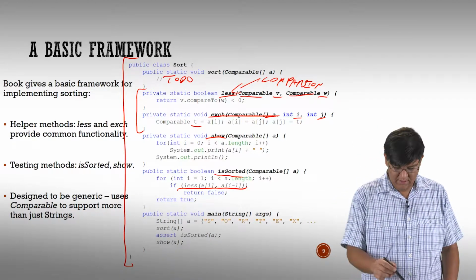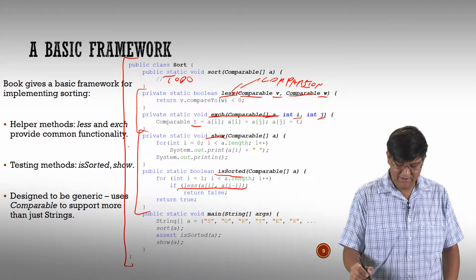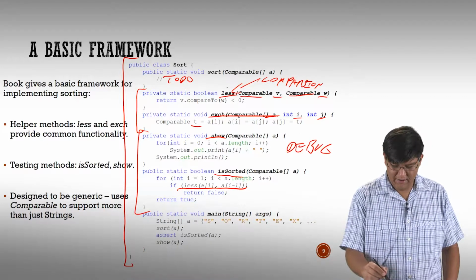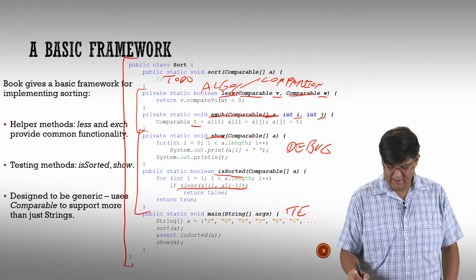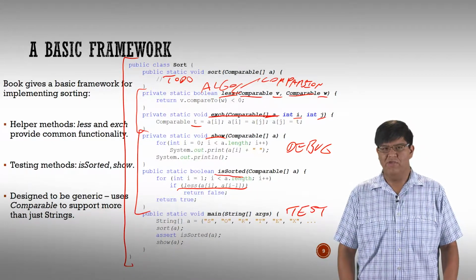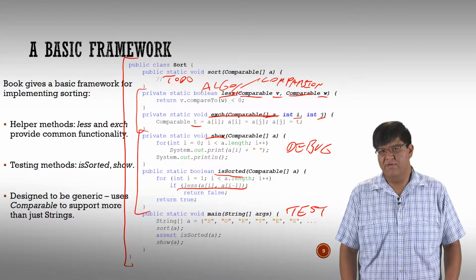All right, so we'll call these debug. Okay, so these two I'd say are debug. And then these two over here are our algorithm. And then this over here, last one I'm talking about, is test. So all this last thing is, and this will vary a little bit, and this is probably what you change, right, if you're messing with stuff. It's just the main to run the algorithm on some data and see what the result is.